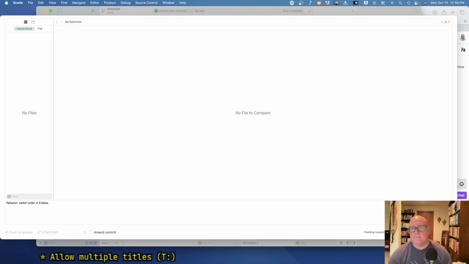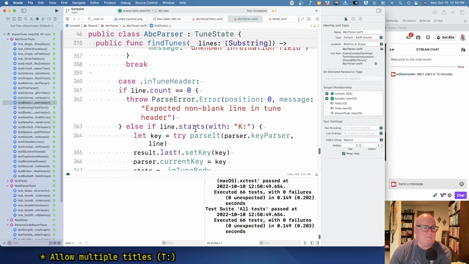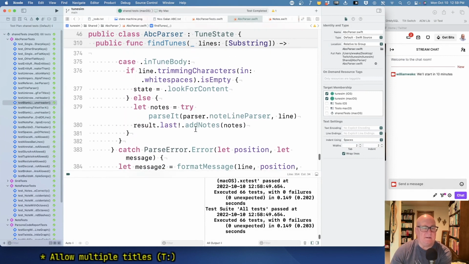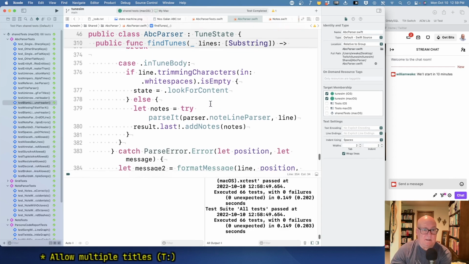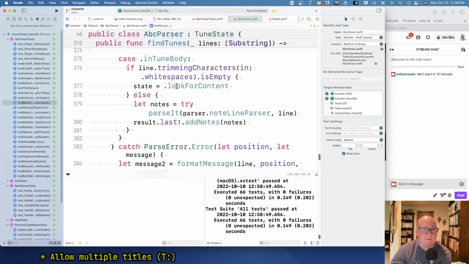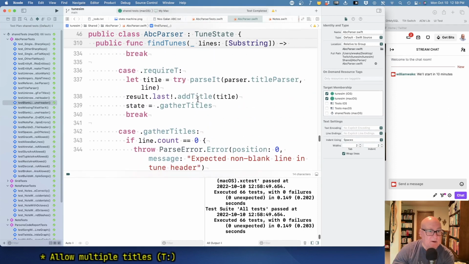Okay. Right. Okay. Now we're in the tune body. If we find an empty line, then we're going back to look for content, which should be the starting stage, right?